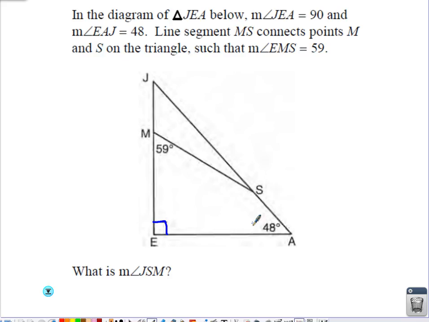Riley, let's start here. Can you tell me how big this angle is? 121 degrees. Those two angles form a linear pair. Anytime you have a linear pair, they add up to 180. Anybody, angle J. And notice I can call that angle J, that's the only angle at that point. Angle J. How in the world are you going to figure out what angle J is?